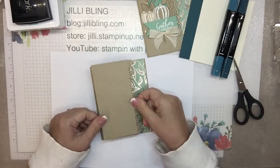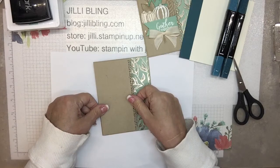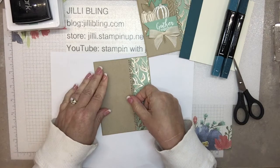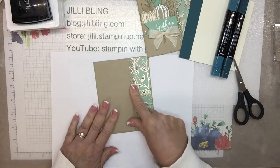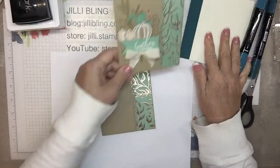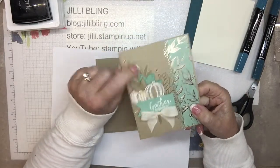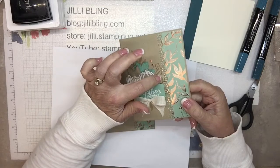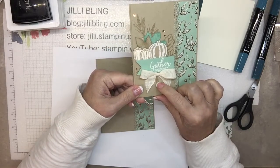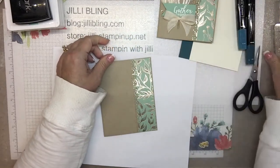Okay. Oh, you know, I probably should have stamped on this first. Well, if you ever do that, we are going to figure out ways to not let that be a problem. Because see, I need to stamp the wheat and the big leaf. What is that, like a maple leaf? And then the wheat again for a little handle. Since we're talking about it, I should just do it.